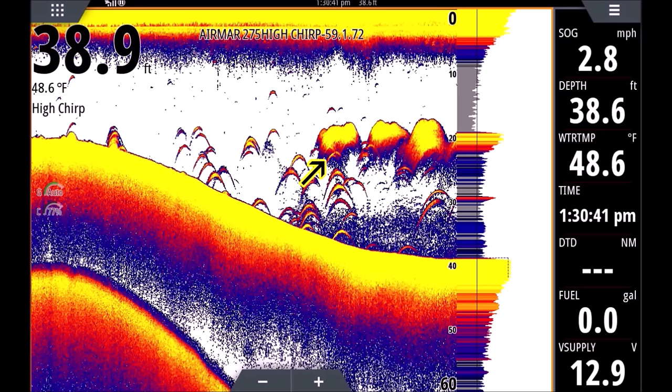So we talked a little bit in our first session about how the ping works, right? Our transducer sends a ping down, and the transducer waits for it to return. When the ping bounces back up, anything that interrupts that ping will show up as a return, right? So the returns on the left here are little tiny dots. The reason they're little tiny dots is we were running 40 miles an hour. Okay, so we're on plane speed.